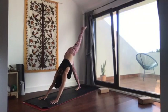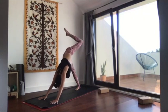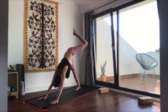Bring your left leg up, extend, extend, extend. Bend the knee, open the hip, but try to square your shoulders down, your chest down. Same thing, circles outward for 5, 4, 3, 2, 1.